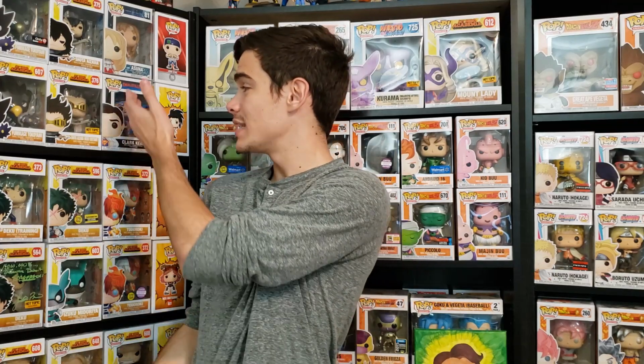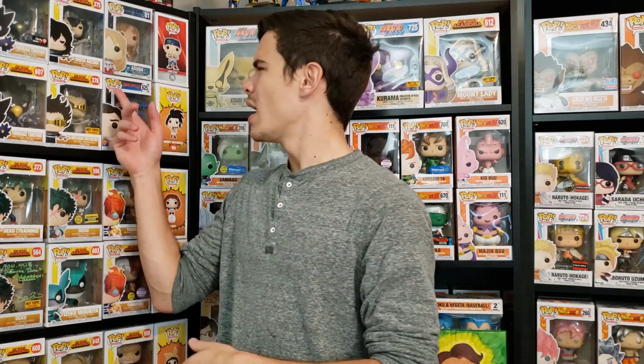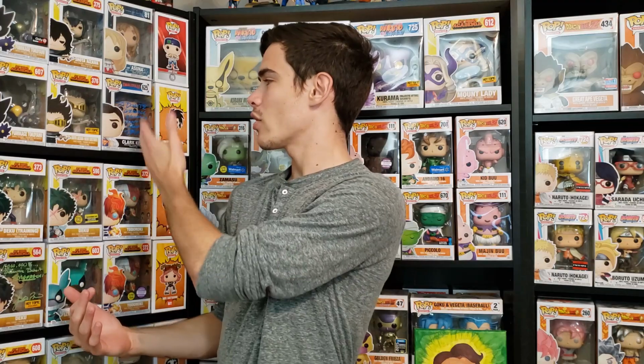And that's what I think is really cool about the pop boxes, as well as I love the fact that they put the character on there. They put the name, they put the Pop TV right here, and then they also have what fandom it's from, whether it be Smallville. This really should be DC in my personal opinion, other than television, but that's just me. But I get it because it's a CW show. But still, there's so many things going into a box. An autograph looks really cool in the box art itself. It's not just because we just love the box and we love the value. There's so many contributing factors for in-box collectors, and there's a bunch of contributing factors for out-of-box collectors.